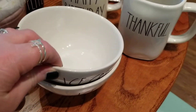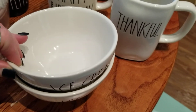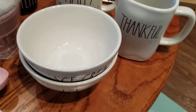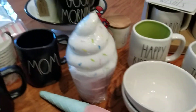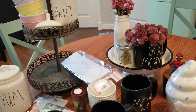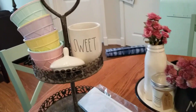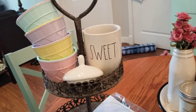She also found the 'thankful' piece and picked one up for me. I picked up two ice cream bowls today, inspired by one of Elsie's pictures on her Instagram — I want to do a two-tier tray set up as a little ice cream bar, so that's what I have going on here.